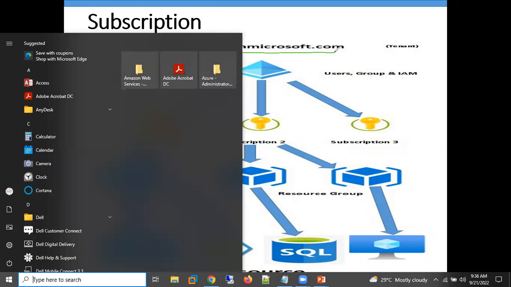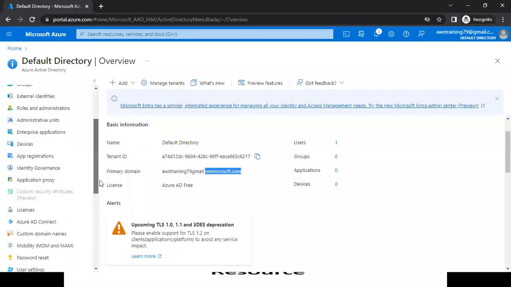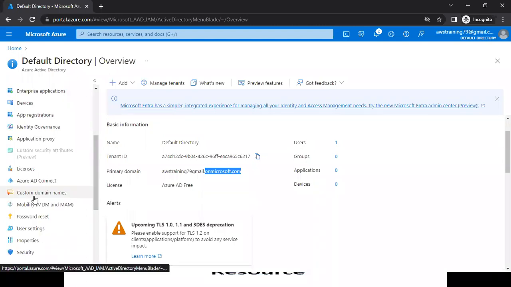And creation of tenant is called a custom domain name. But yes, to create a tenant, you need one domain name. You have to purchase one domain. We have some free websites also. I'll let you know. From here, you'll get free domains also. So you don't need to purchase a domain name for this. But actually, yes, in real time, we have to purchase a domain name for this.